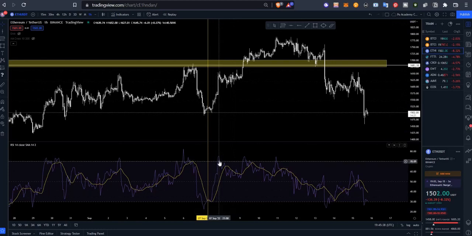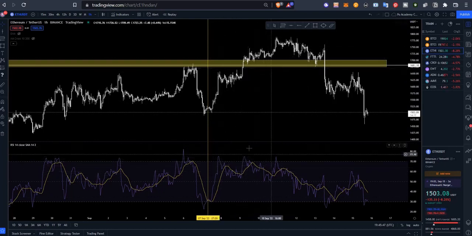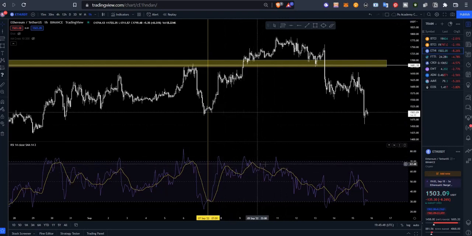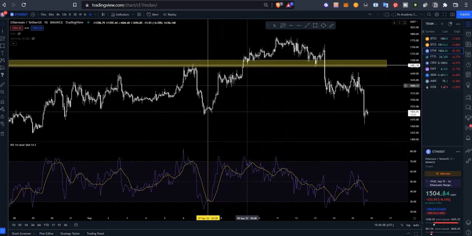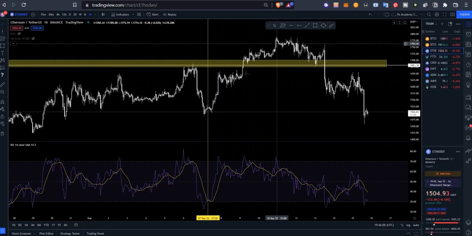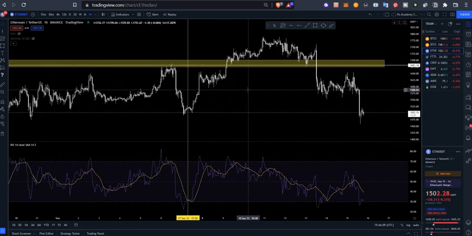And what happens when it gets to this area? It goes down a little bit, the market consolidates, it goes up again, it's not ready to go down, it plays a few more times around this level. From this level, you will start selling, thinking it's going down. It will go down eventually. But if you keep shorting the market from this level, you will keep losing, because instead of the market going down immediately, it doesn't. This is one of the reasons why you need to apply some other indicator to it.